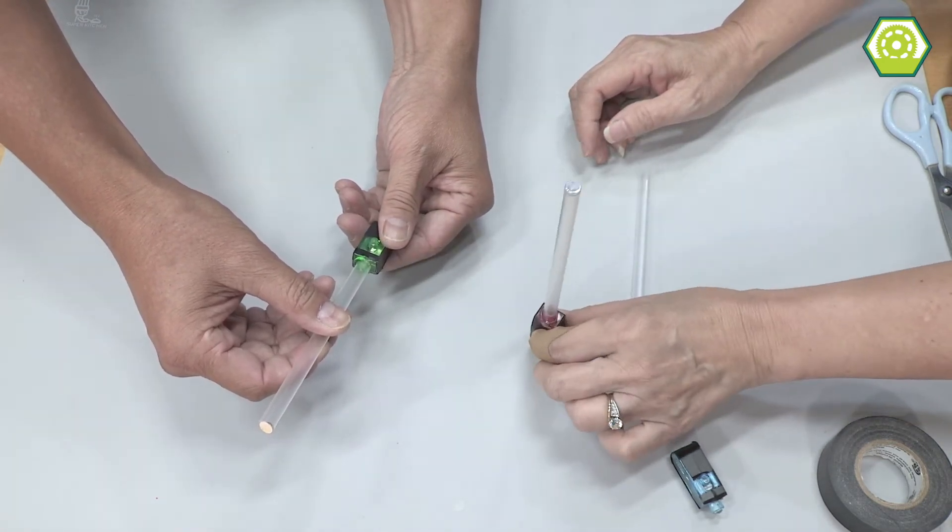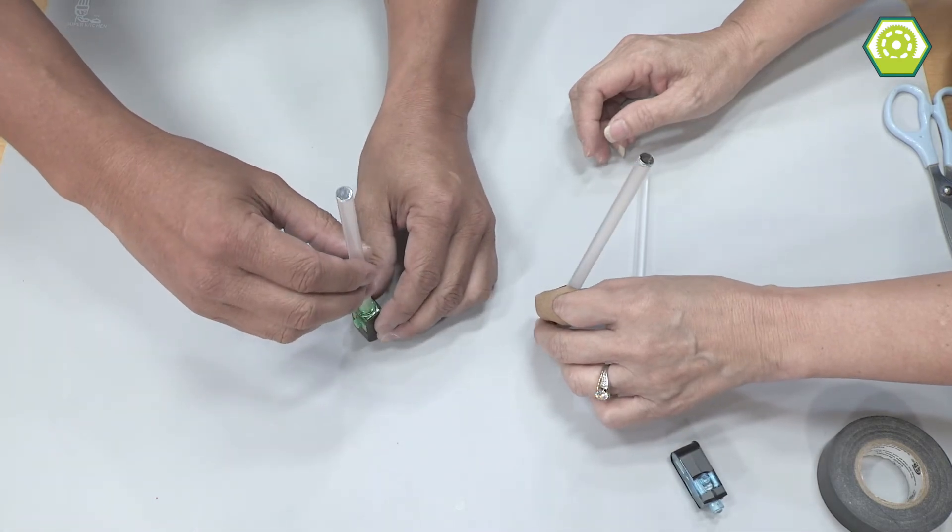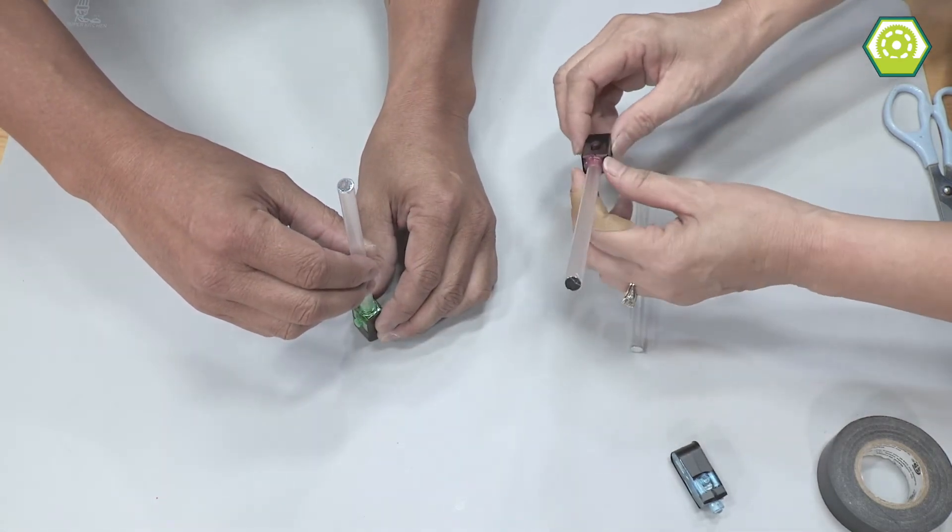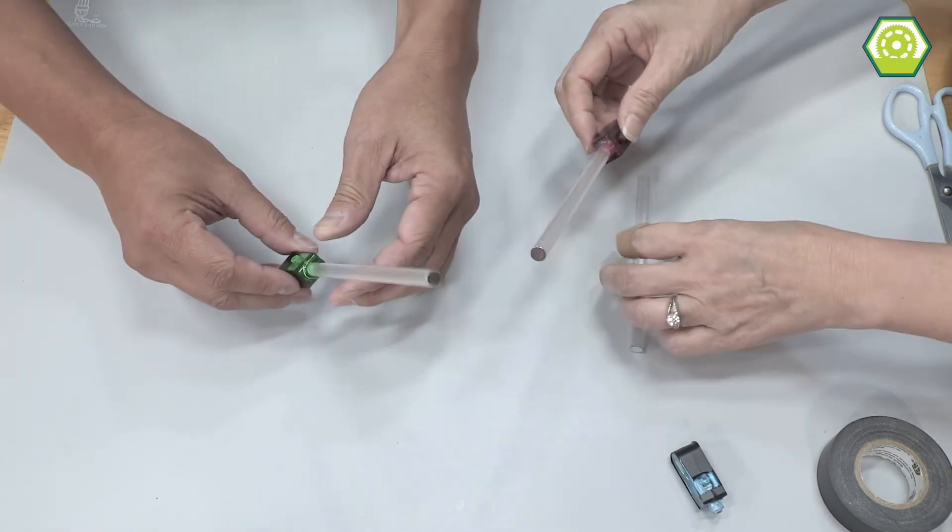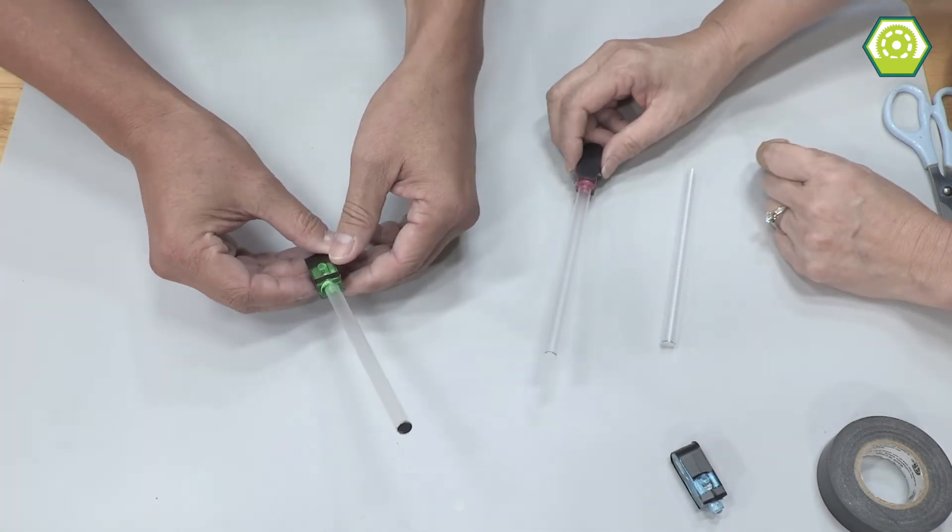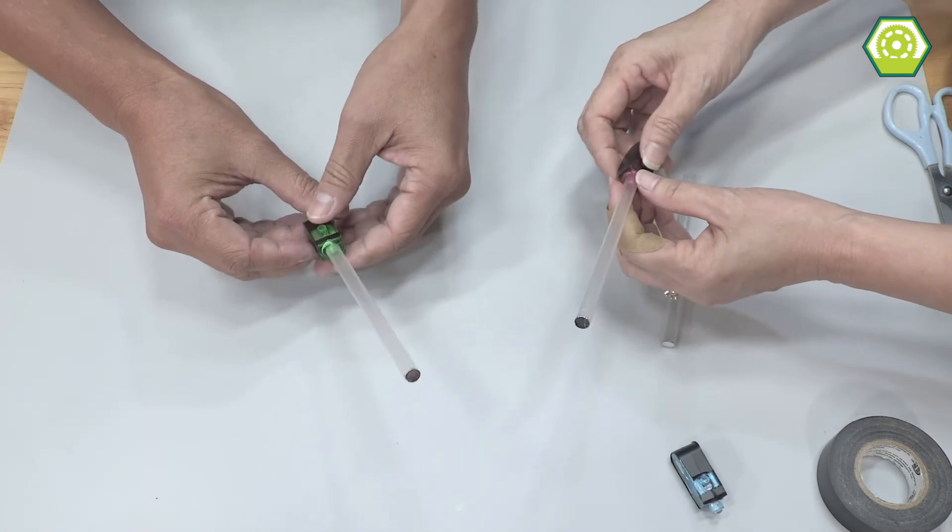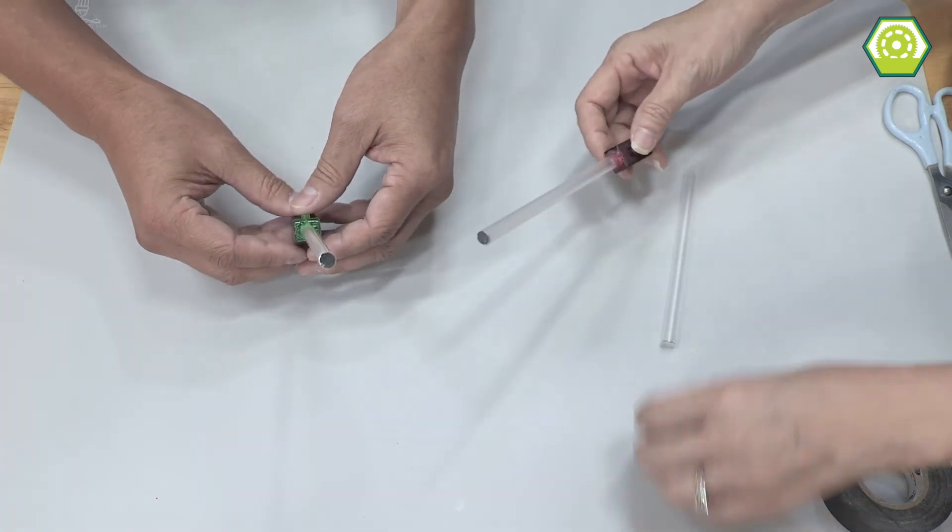You want to stand it up a little bit and see if it's straight. Okay, stand it up? Yeah, and I just kind of hold it for a little bit, let it dry, have the glue dry a little bit. Before you turn it on. That looks pretty straight. Is that okay, you think? Yeah. Okay. All right.